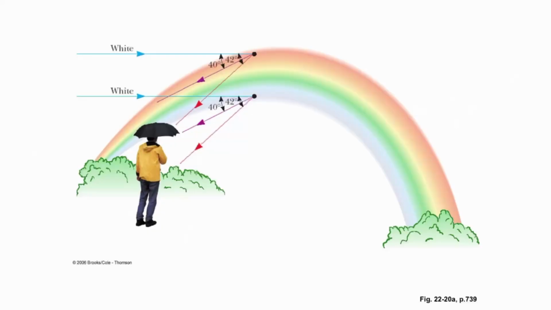You need to have a situation, unlike right now, where you have direct sunlight, right? The sun's over there right now. There'd need to be a break in the clouds, a way for the sunlight to come unimpeded, right? And then we would need a curtain, like we need rainfall to be happening. So this is why rainbows don't appear all the time. You need to have this set of conditions where you've got clear sky where the sun is, you need to have rain on the opposite side, and the sunlight needs to be striking those drops. And you need to have enough of those drops falling with enough intensity to be able to see it.